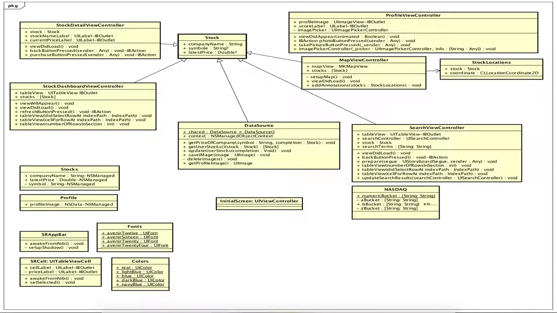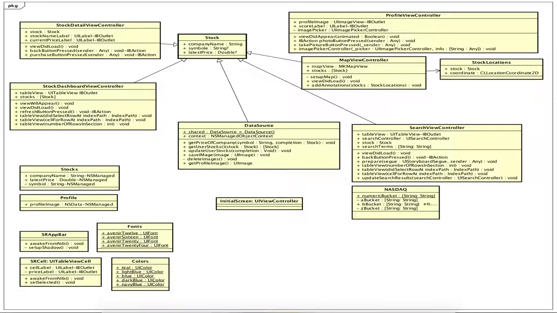So we have kind of the distinction of are we opening the camera roll, which would be this one, or are we taking a physical picture, which would be this one? And basically the only difference between those is kind of setting the source type. So yeah, that's about it for that one.